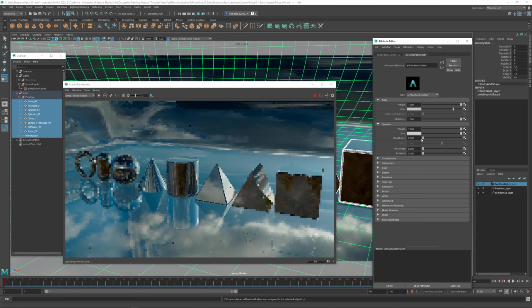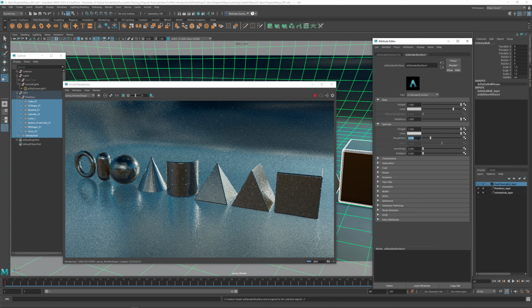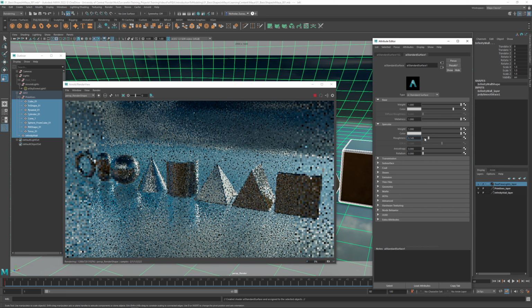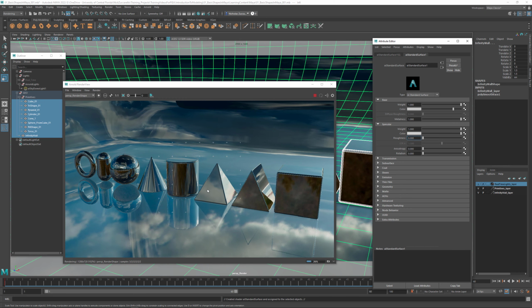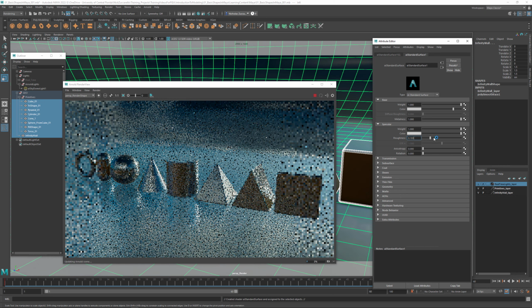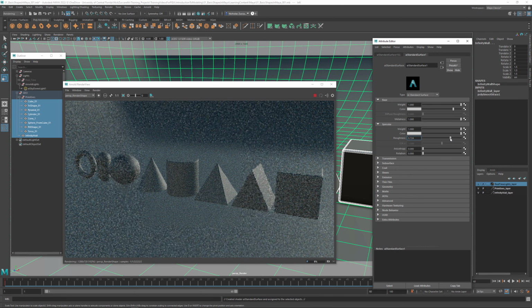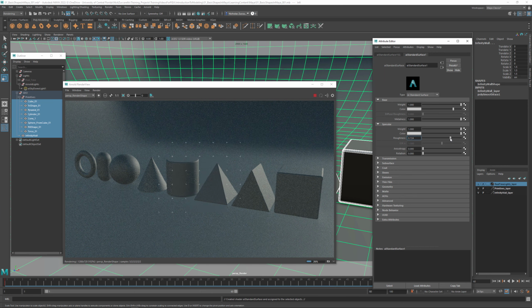So this roughness, if we drag this roughness to the far left, we're going to get basically chrome at that point. And I think you saw that the default value is something like 0.2. I tend to like this metal kind of look where the reflections become kind of blurry. If you think about roughness, if it's got no roughness on the surface at all, it's super polished and super smooth, right? And so that's why it's super reflective. And as it gets more rough, going to a value of 1, it becomes more matte and it doesn't reflect light quite as much. So that's why it starts to look something like this.